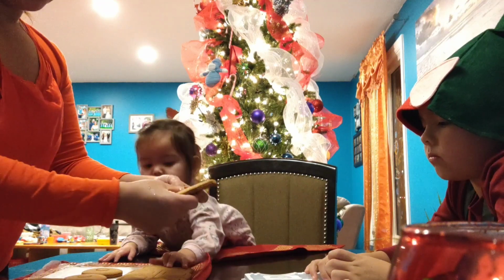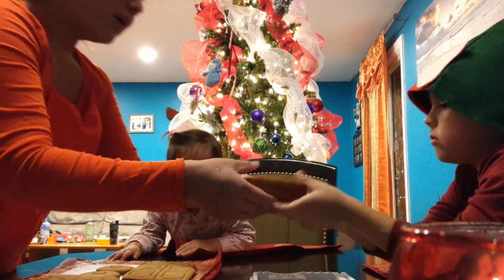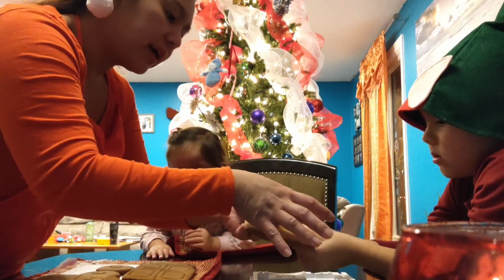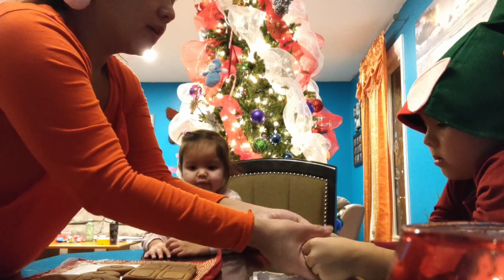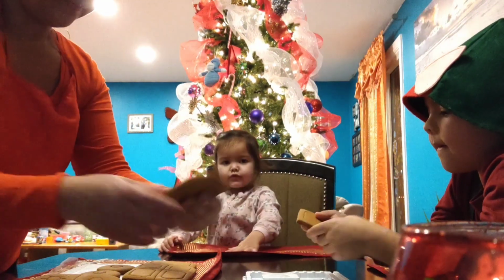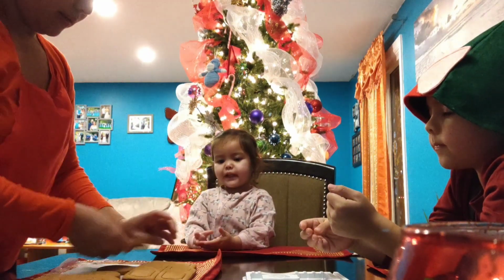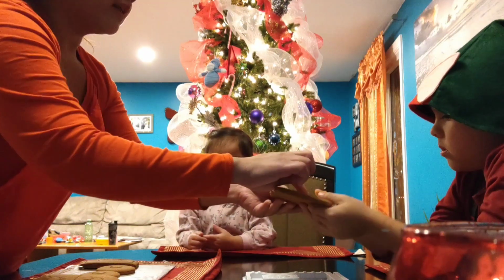So we're gonna cut this also. Can I do it? I wanna do it. Okay, this one is the line. You gotta cut the line. Okay, no. Cut like that. Yeah! Okay, good job. Okay. Try to cut this one too. Okay. Make sure you cut in the line.